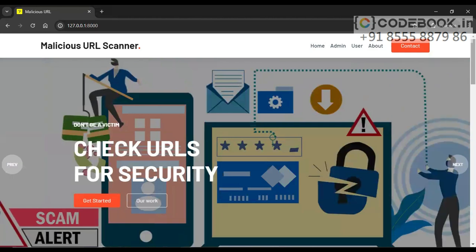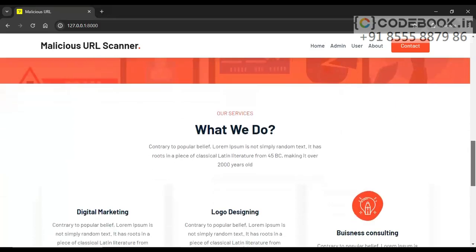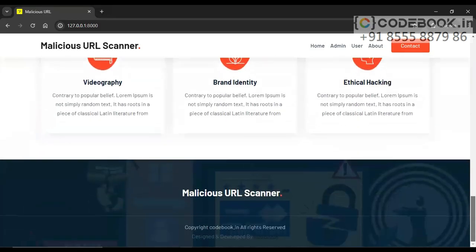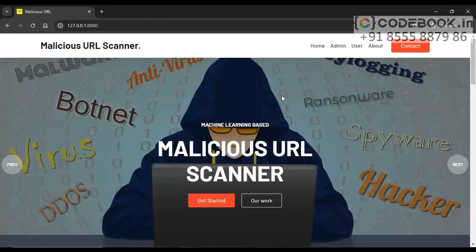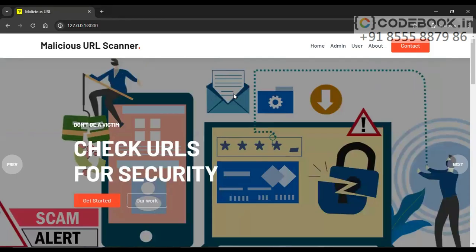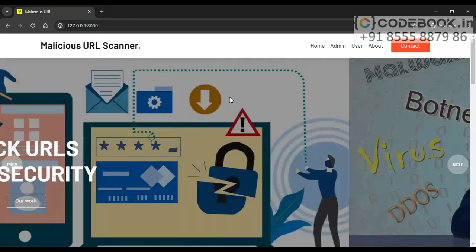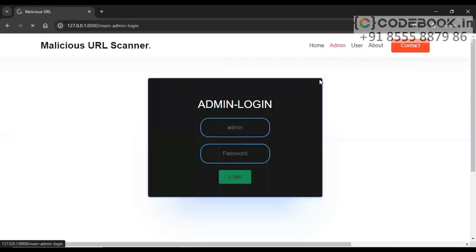This is the landing page of our application. To develop this application, we have used some technologies and programming languages. For front-end development, we have used HTML5, CSS3, JavaScript, along with Bootstrap. For backend programming, we are using Python along with the Django framework. And for database, we are using MySQL here. There are two different types of users in this project. Let us go to admin first and see what's happening in administrator.